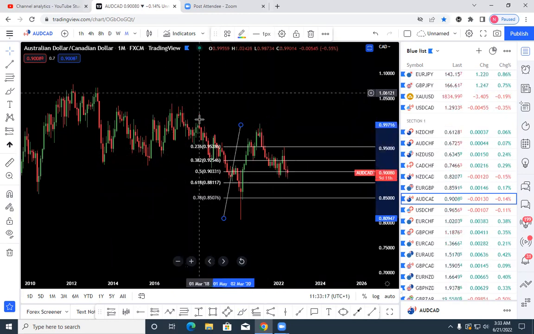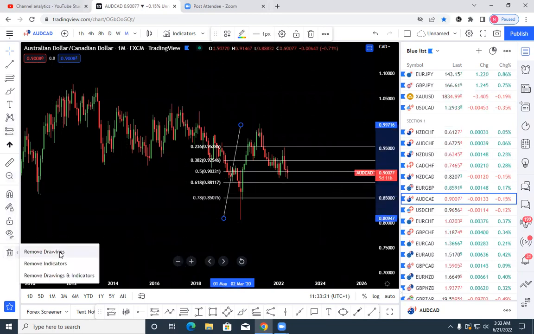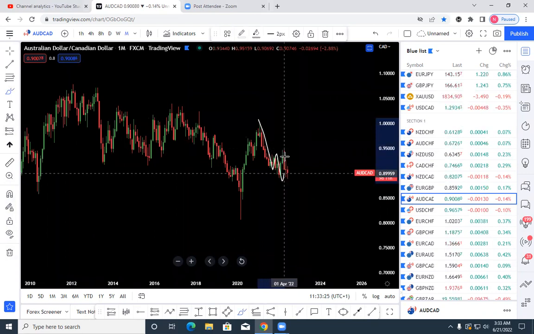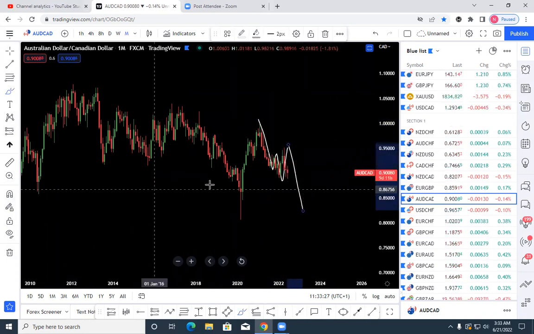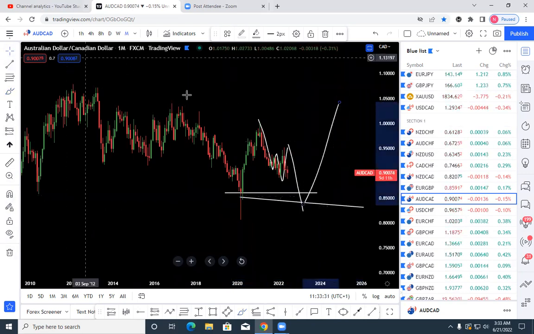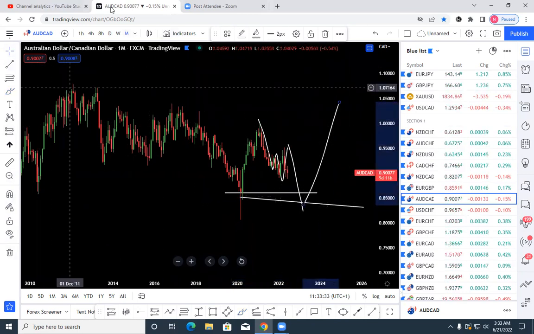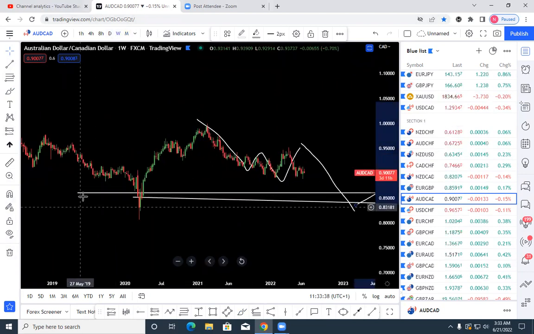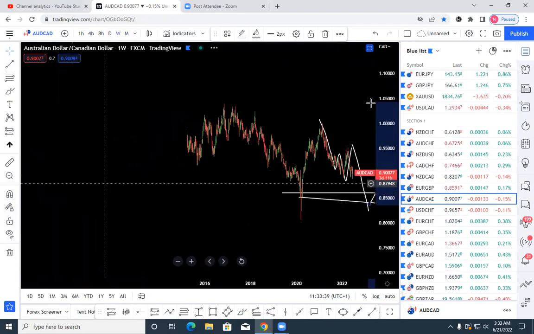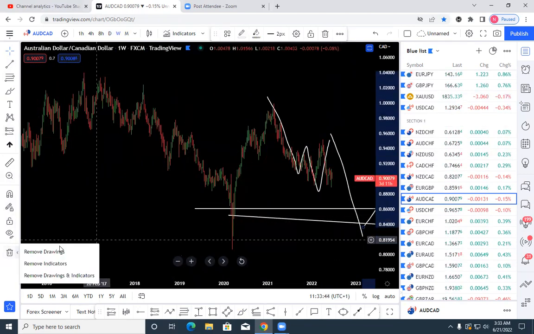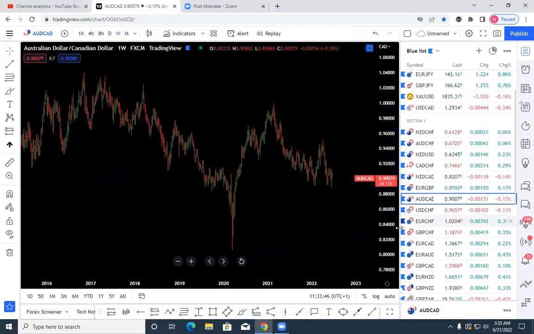Okay, we're at 50%. And why we will not accept this 50% retracement is because you have an impulse here, you have a three-wave structure here, then you must have this leg. Okay, you must have this leg before you have a move to the upside. So right now we have a bearish bias for AUD card, guys. You have bearish bias. So let's now analyze this pair in a weekly time frame.